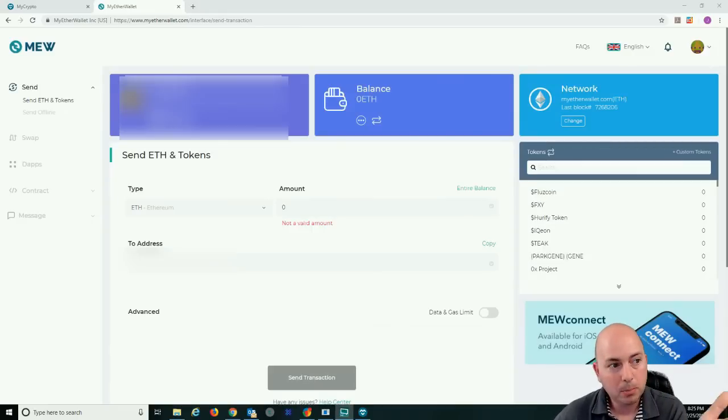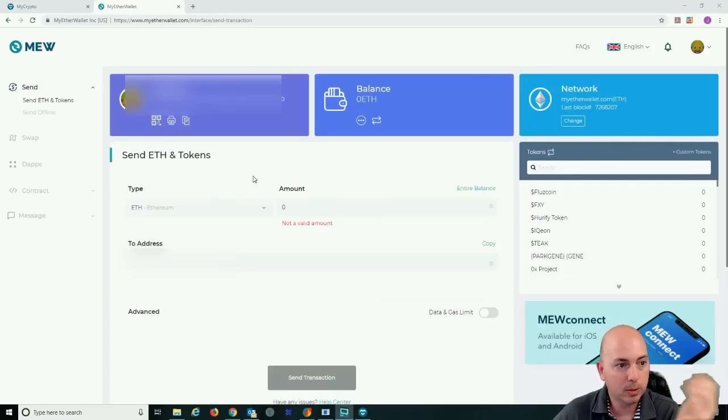All right, so I'm still on myetherwallet.com, by the way. So this is all web-based. I didn't have to download anything. The interface looks a little different now. It's okay. It defaults over here to send Ether and tokens. If not, you can click this link anyways. It brings you here. I had an old private key and wallet I used to use for EtherDelta. There's nothing on there, so that's what I put in here to show you just for testing purposes.